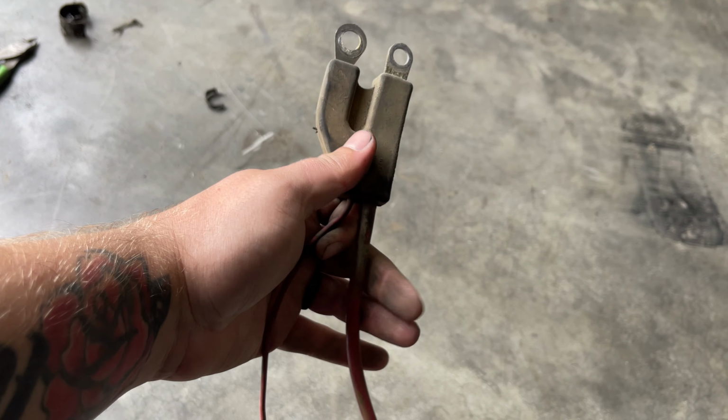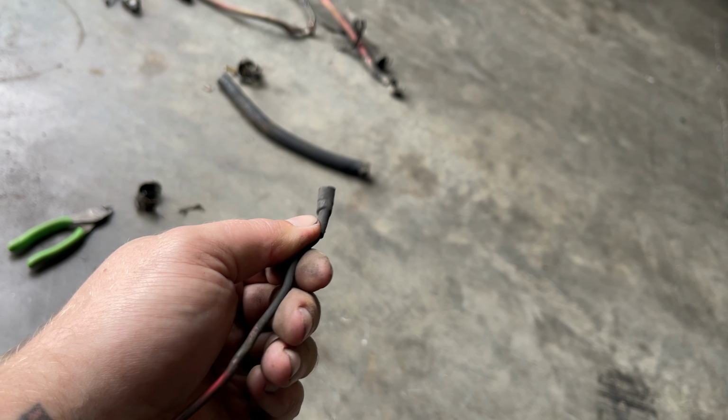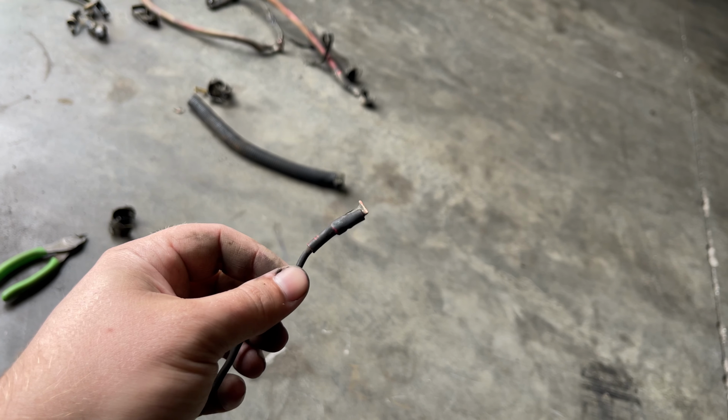I'm going to loom it up. And as you can see, my end broke off by the starter, so I'll get me a new one put on there and heat shrink it all up, and we'll get it put onto our new harness.